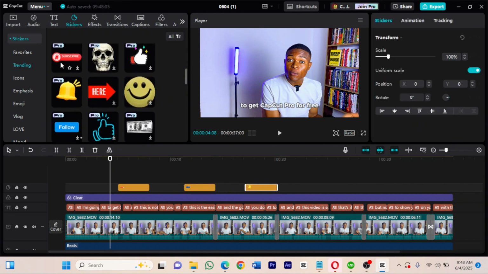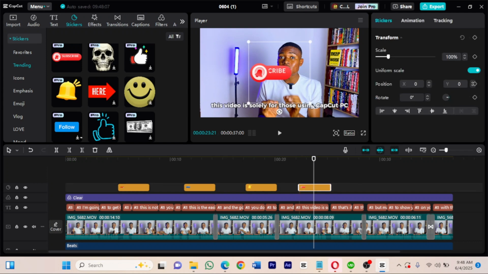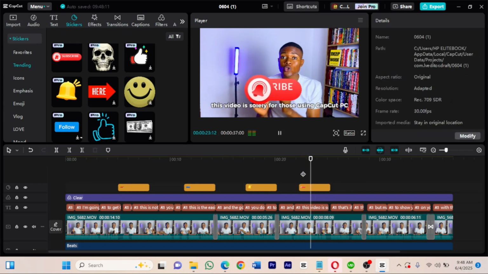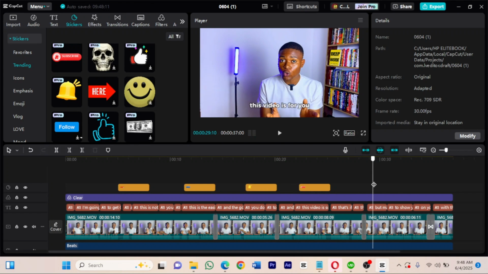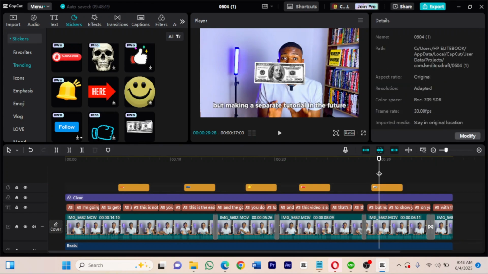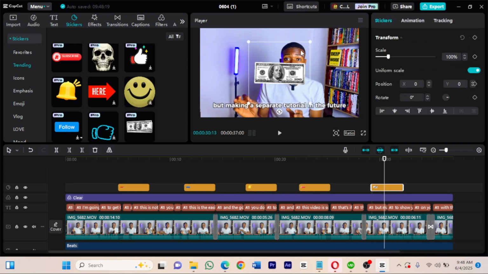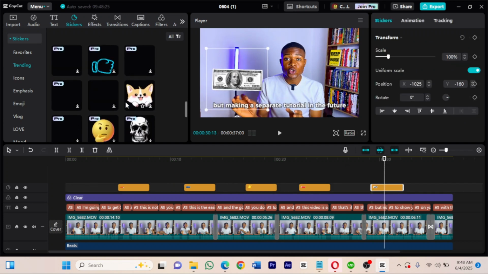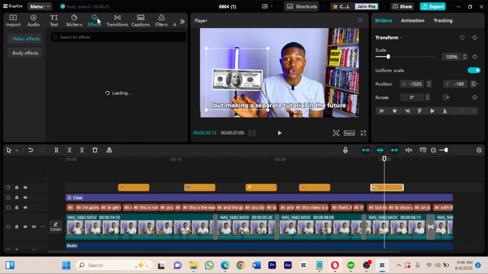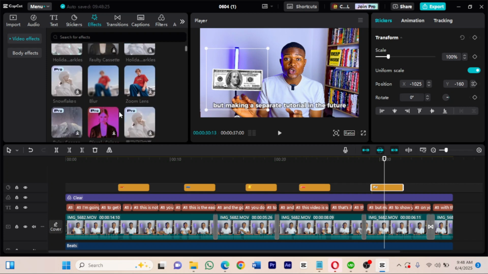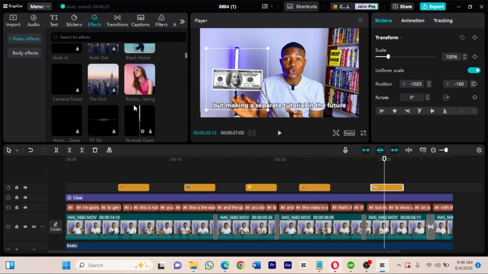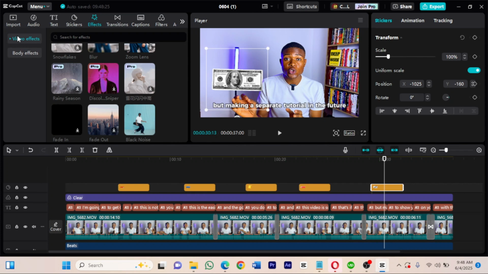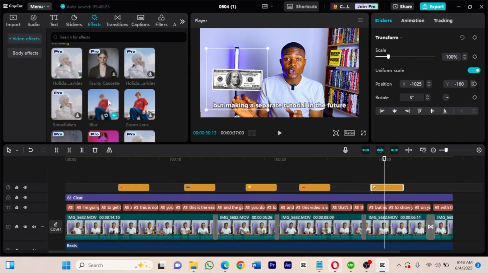So you can just drag and drop all these pro features on your video wherever you want, however you want, whenever you want also. So you can just scroll, check, and pick whichever you like. Now going over to my favorite, which is the effects. I love CapCut effects. But a lot of them now are pro. But you can access them all for free because of this tutorial. So just click on whichever one you want to access, drag and drop it on your video.